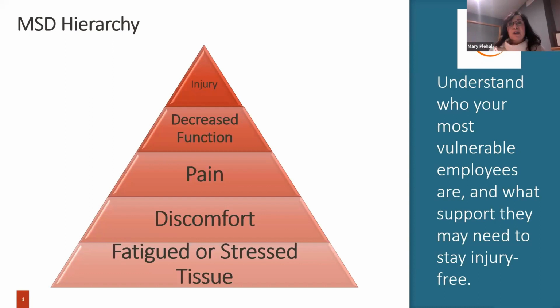The issue here is that you never know when an employee is going to report a discomfort. Are they going to report it immediately? Are they going to go, "I don't know what's going on here," and then a few months later, you might hear about it? But this is vital because where you have discomfort, you also have the opportunity to make an easy fix. An early fix is an easy fix.